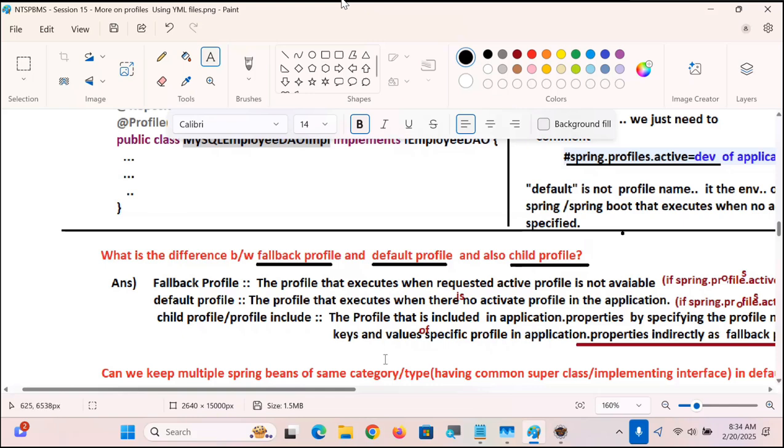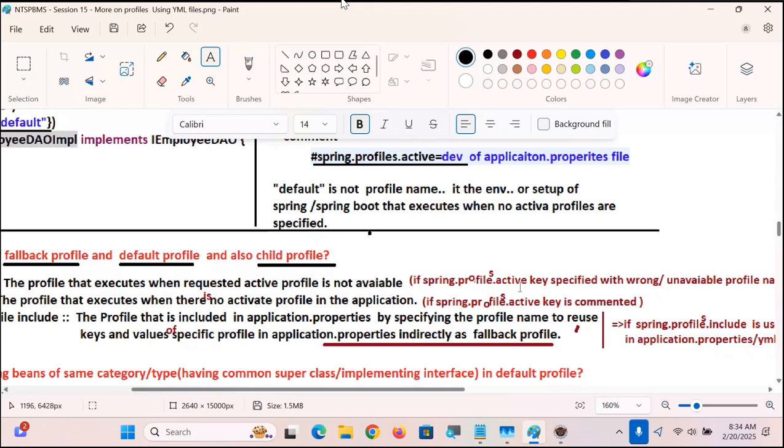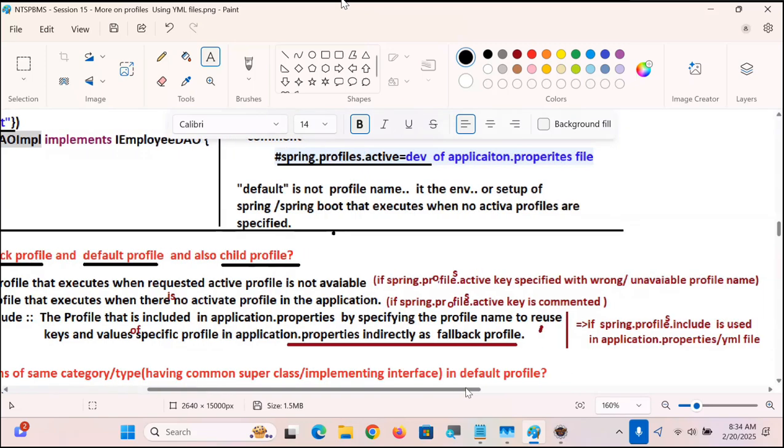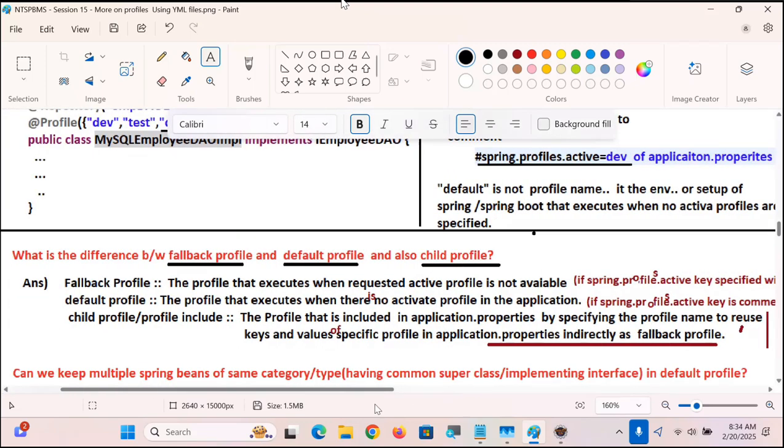What is the difference between fallback profile, default profile, and child profile? Fallback profile is the profile that executes when the requested active profile is not available, that is, when the spring.profiles.active key is specified with wrong or unavailable profile names.